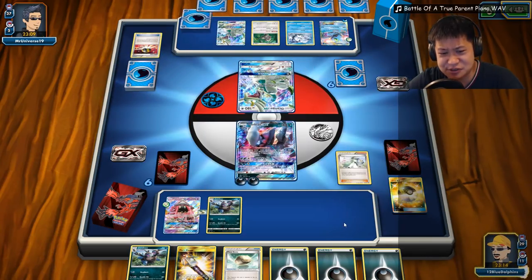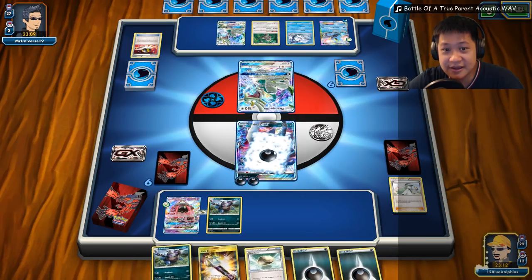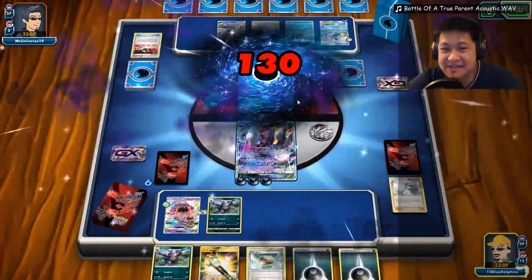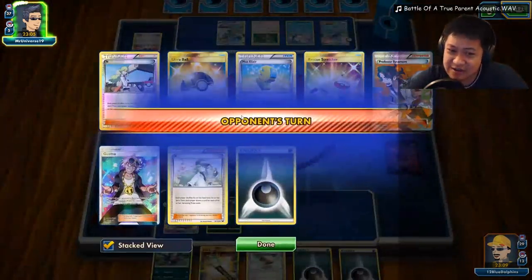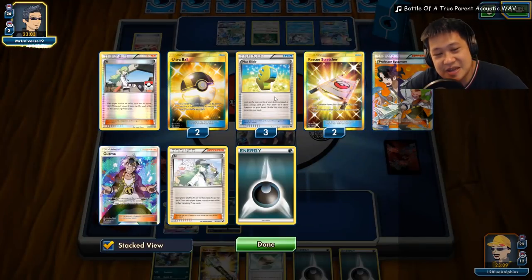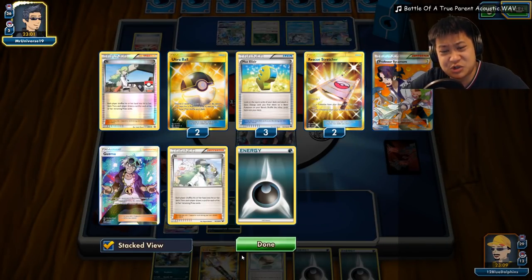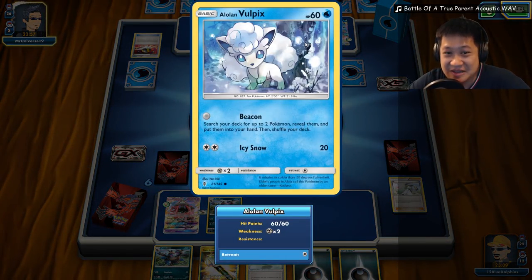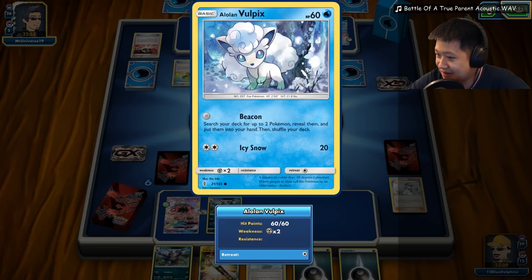We have too many energies this time. Too many. So I can't use Dead End GX just yet. I'm going to use Dark Cleave instead. Get this half. It's trying to tank for me. I'll finish it later. Most of my Guzmas are here. Take a look here. Pretty much most of my Max Elixirs are used up. Looking at my... Very suspicious this didn't come out. You would have got some value out of this here. You would have. Okay.